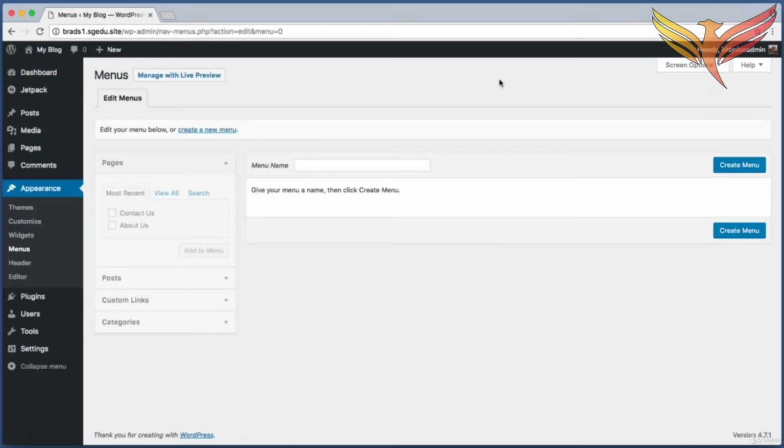And now on this screen, since our website is brand new, it doesn't contain any menus at the moment. So our first step is to create a new menu. In this field right here, you just click and then give the menu a name. It doesn't really matter what you name the menu. The visitors of your website usually will not see this menu name. Really, the name is just for your own organization purposes. So for example, I will name my menu Main Menu. But you can name it whatever you want. Then go ahead and click the blue Create Menu button.